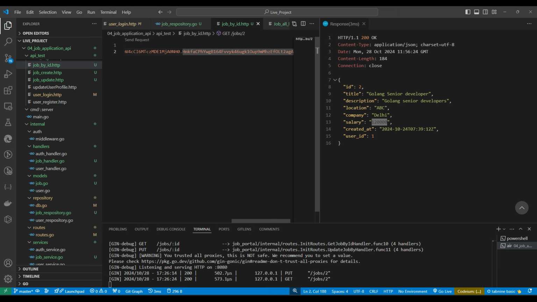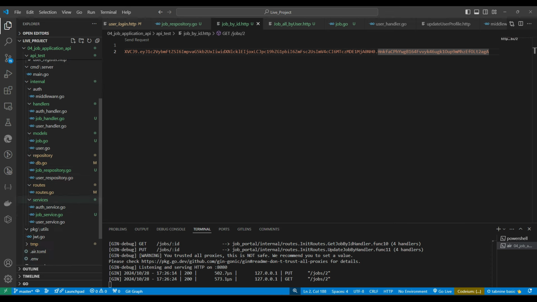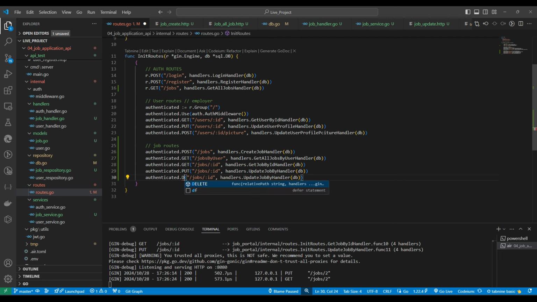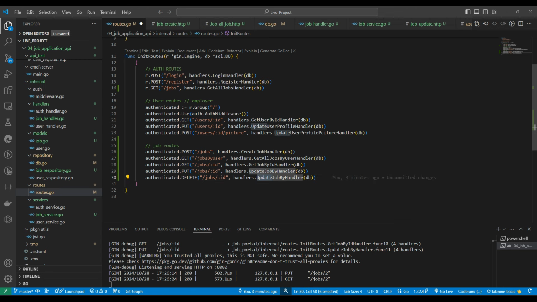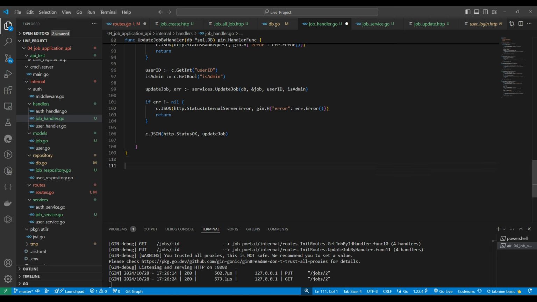Now the last thing is we need to develop the delete functionality. Delete is also very similar to this one. So first we will go into routing and we'll define a method, definitely with the ID only. So we'll define delete job with the particular ID. So we'll write down delete. This method also we need to define here only. Functions, this is also correct.